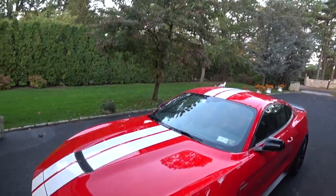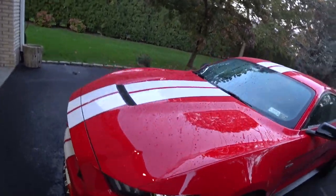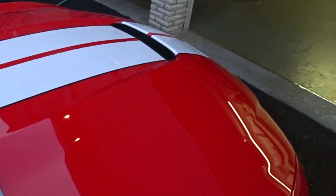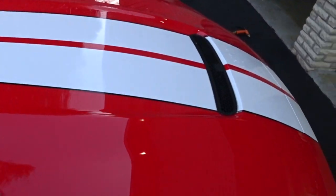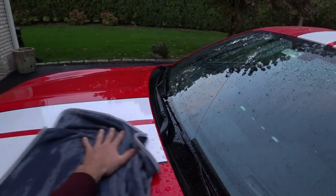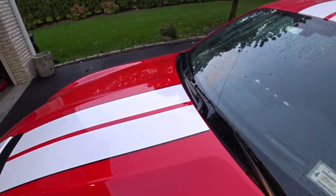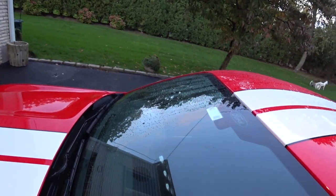Now switching to the I Hate Detailing towel, which feels very similar in microfiber strands to the others except the Fluffle. Using the longer strand side and just dragging it — this towel is very light and it works really well, but it's definitely not as good as the PFM and Twist and Shout. It's leaving a little bit of residue on the surface and it's already picking up a lot of weight, with the backside heavily saturated.